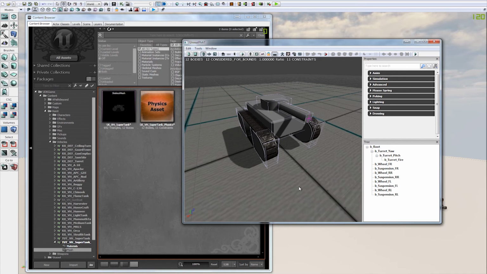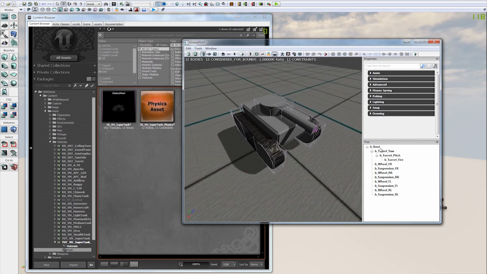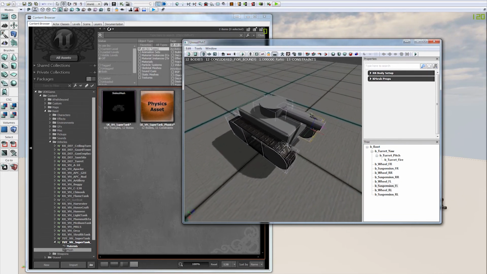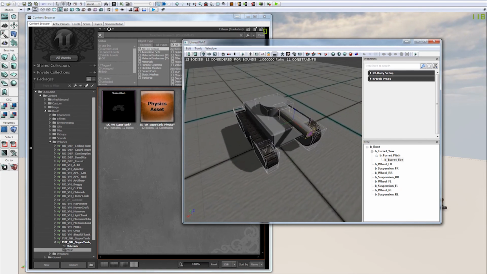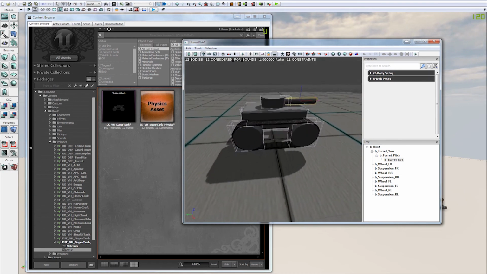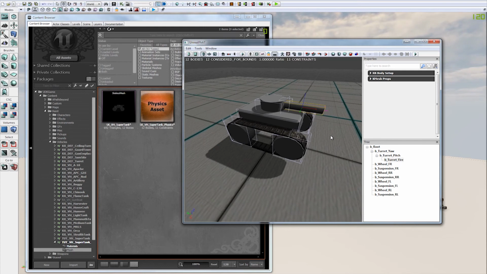So these extra bits, anything that isn't the root bone, so all of these, they also collide with characters. So you can technically run people over with any of these bones. And we had a problem with that back in the Unreal Tournament 3 version of the mod because we had collision on the barrels. And anytime you turned the turret, you could technically run people over with that, and it was really easy to get kills.